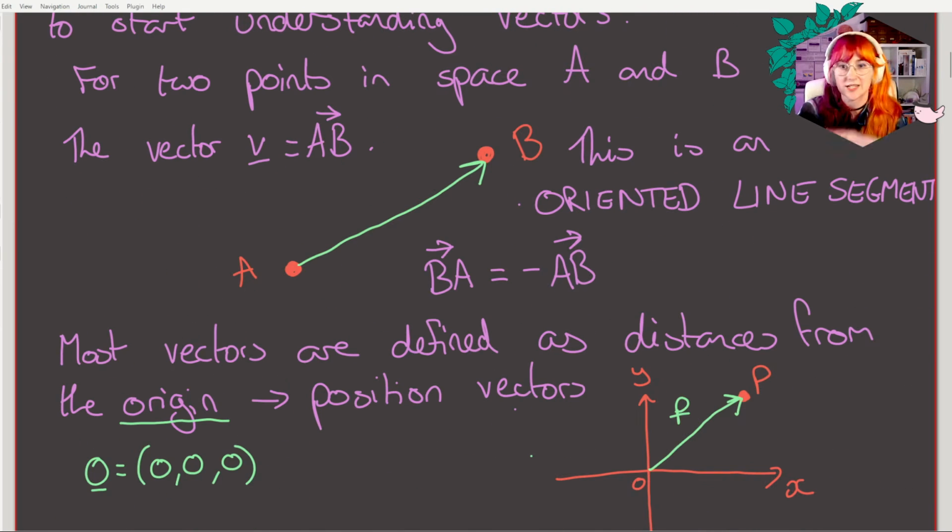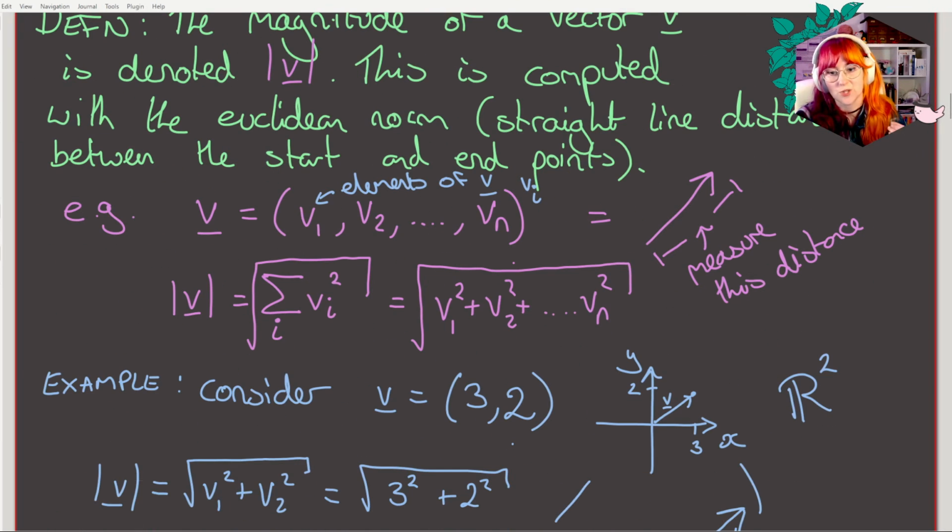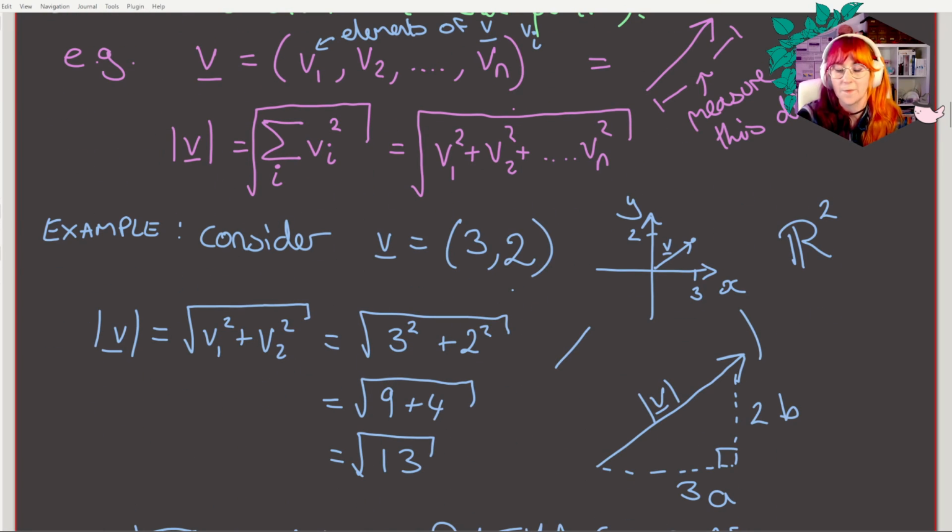You can think of it as an oriented line segment. So between two points, from A to B, a vector describes the distance between the points and what orientation, what direction it is. Equally, you have another vector going in the opposite direction, from B to A, which is the negative of it, or the additive inverse of it. We describe the size of it as the length of it, which we showed in R2 is the same as taking Pythagoras, because your vector in 2D goes along your x-axis and up your y-axis, and that gets you to your point, but that's the same as doing Pythagoras to get the Euclidean norm.